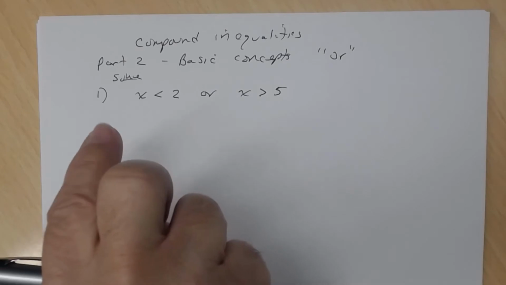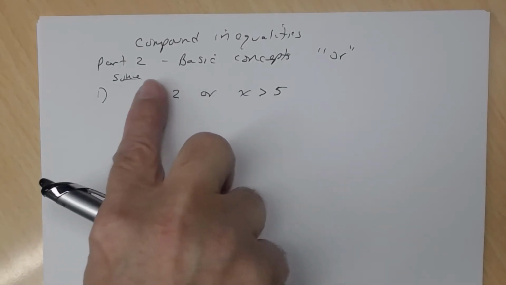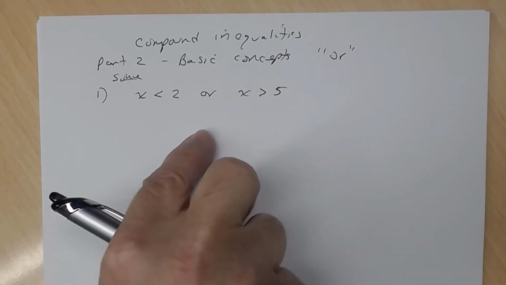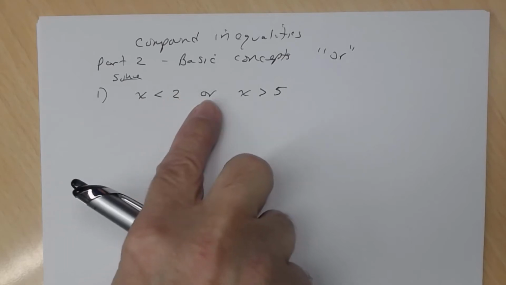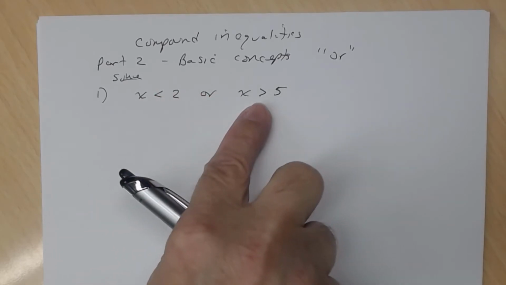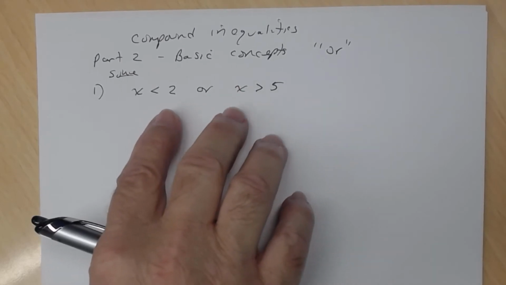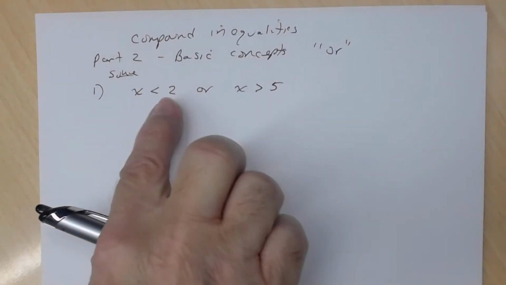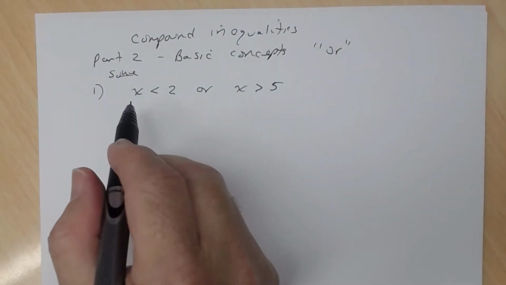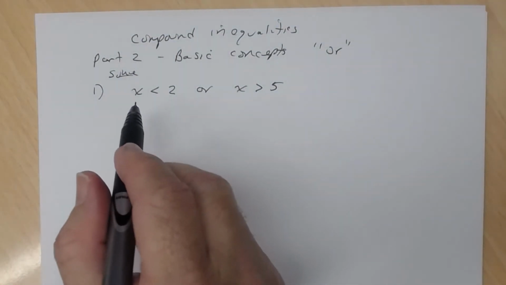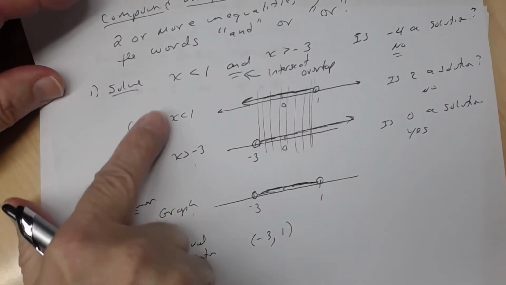All right, so keep that in mind. Your solution has to satisfy either this one or this one. An "and" statement has to satisfy both. An "or" statement, either one. As we go through the discussion, we're going to come back and talk about the phrase "it has to satisfy either one". The process is the same in terms of how you're going to find the solution set. You're going to do the same thing we did previously.